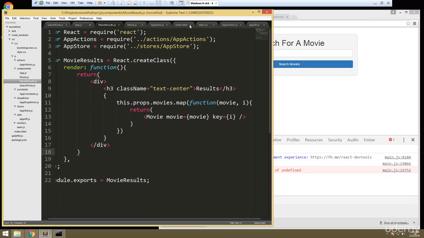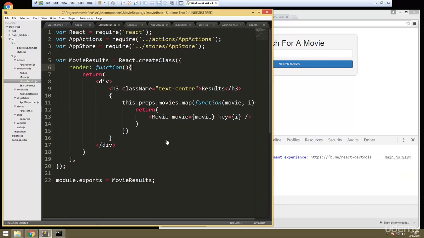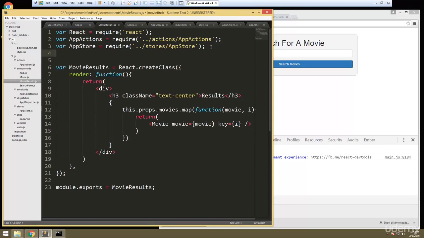So let's see. Oh, I see one issue is that we didn't include movie up here. We didn't include the movie component, so let's add that. Although I don't think that that's the issue.